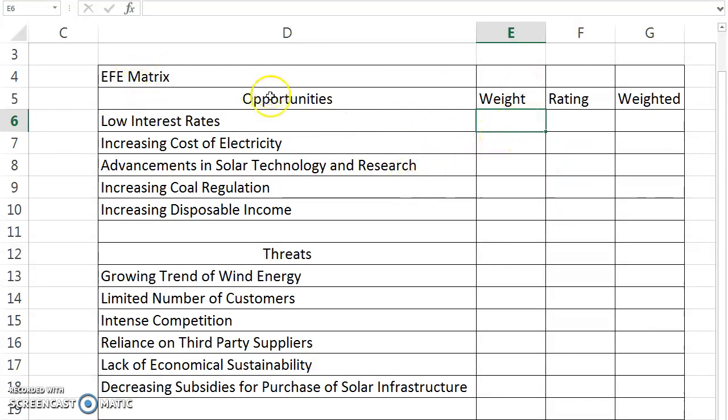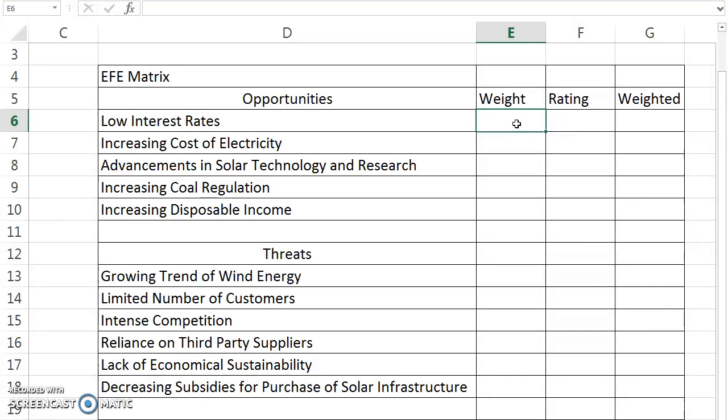So what I do is I have listed my opportunities and then my threats. I have 3 columns: weight, rating, and the weighted. Now this is all included in the handout on the EFE, and it's also included with examples in your textbook. But what I'm going to do now is start weighting each of these factors based on how important they are to realizing success in the industry. You are the expert on your industry and your firm, so you have to use your subjective opinion to determine what that weight is.